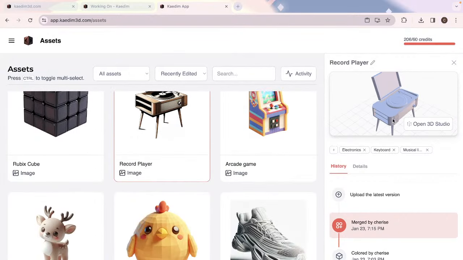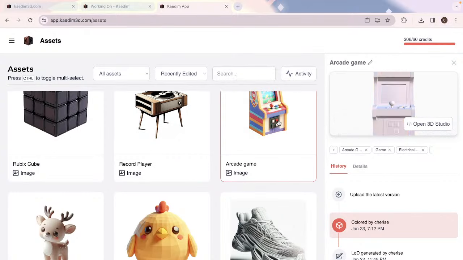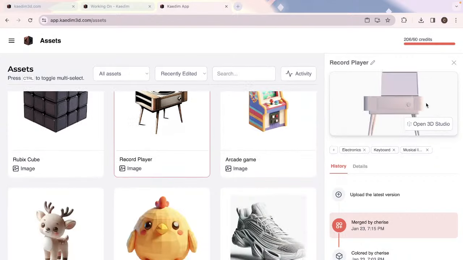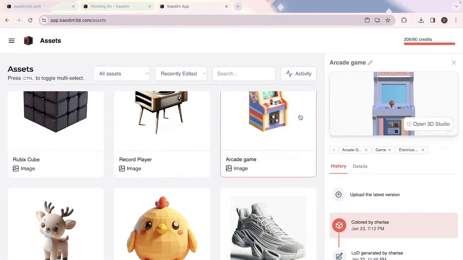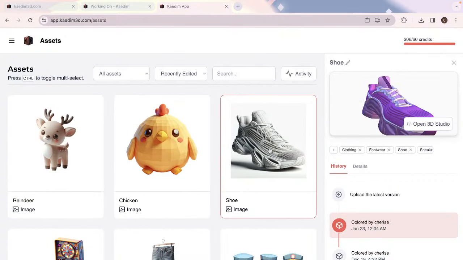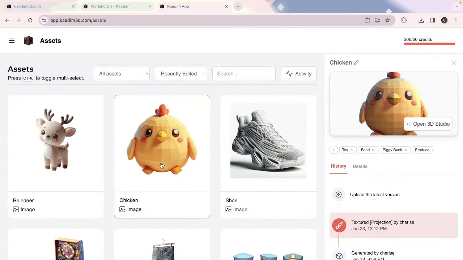I think by default, we try to process the models as close to your input image as possible, so the proportion shouldn't be a problem. But yeah, that is an issue, so you can let us know if you're part of the Discord.